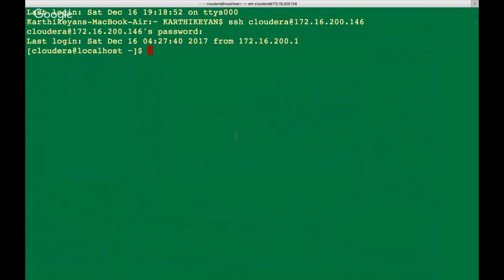The Flume configuration file would look like this. You can change the working directory. Basically, you need to get into a different directory to find the Flume configuration file.